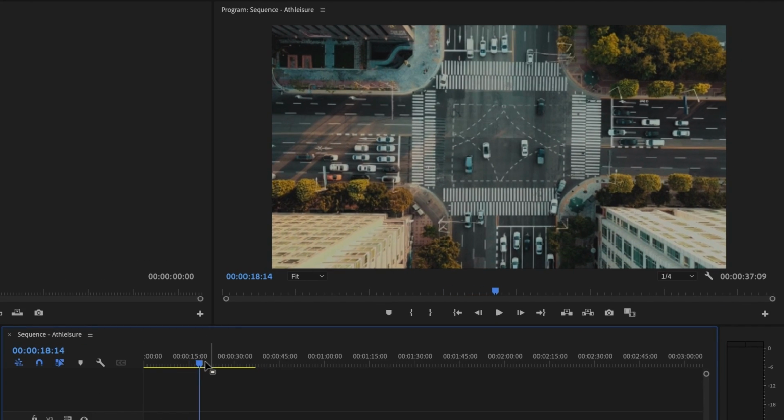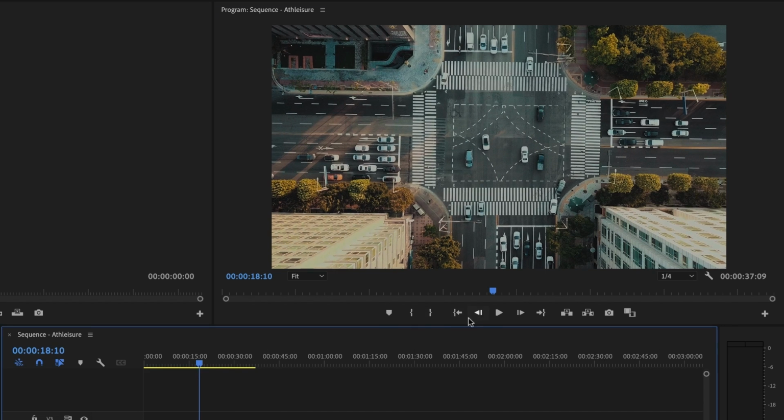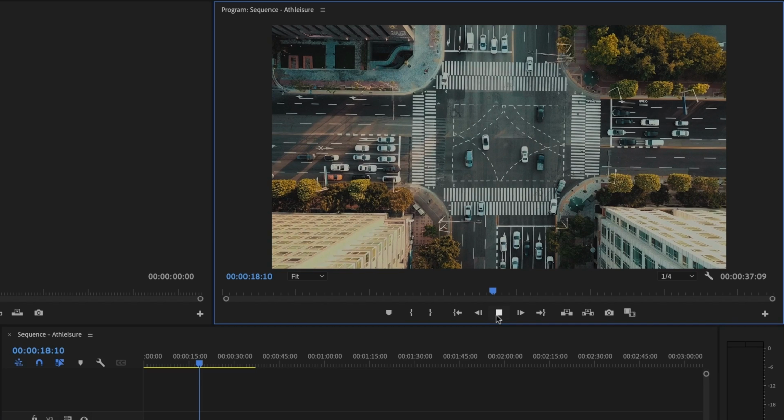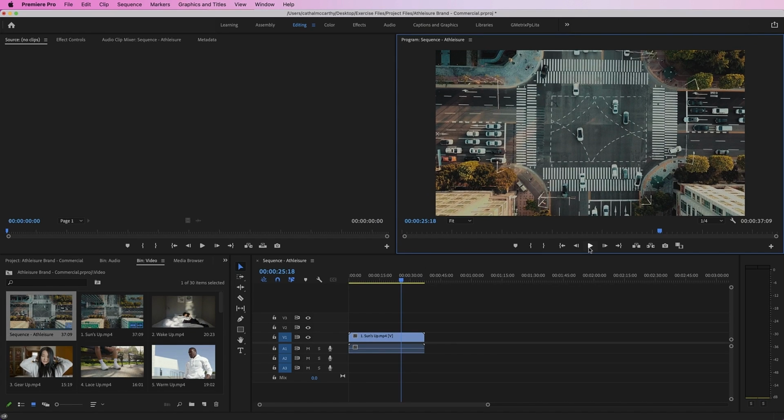In order to optimize this, I have it at the lowest resolution so that it will play most smoothly and put the least amount of pressure on my computer from a processing point of view. But you can go to higher resolutions if you wish, and if you have a more powerful computer. But for me, I like to be able to play my edits as I edit, so I put it to 1/4 resolution.